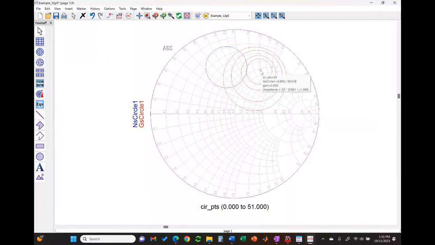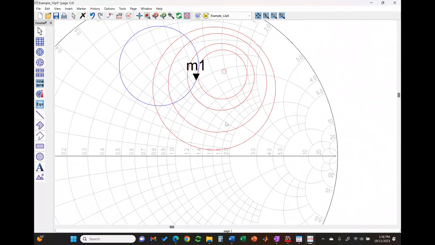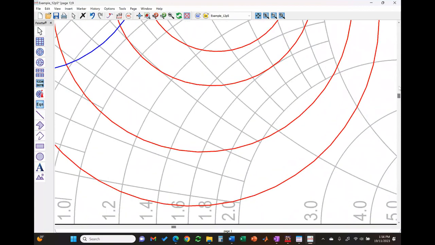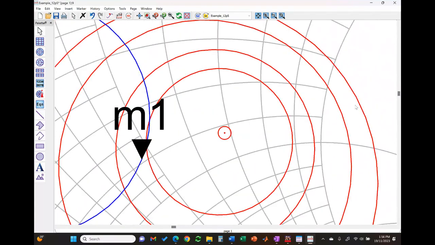If you look at the inner circles, the gain circle of 2 dB, 2.5, and then in the middle it's 2, so really the best circle we have is the 1.71.